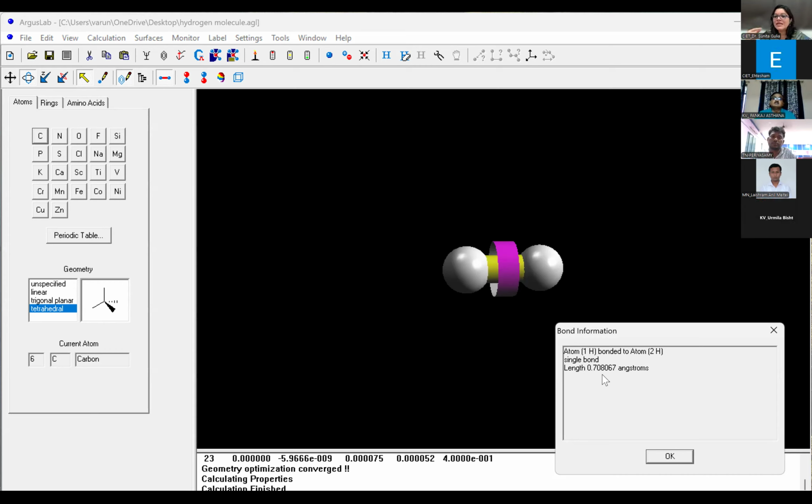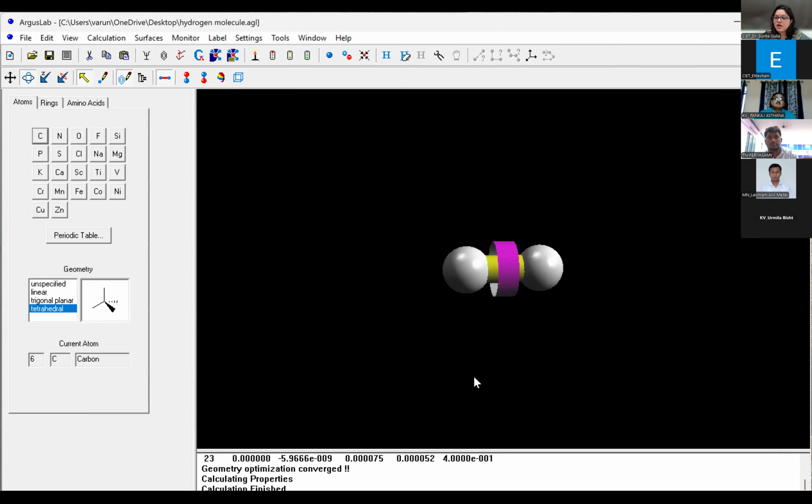So you can easily tell your student to relate the data with the experimental values, so they can easily correlate. So this is one way to get the data. Now another way, how can we do that? Let us suppose I'll click on this and it will be deselected. And I'll tell you another way to find out the bond length.